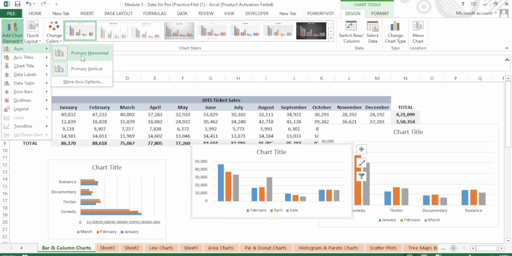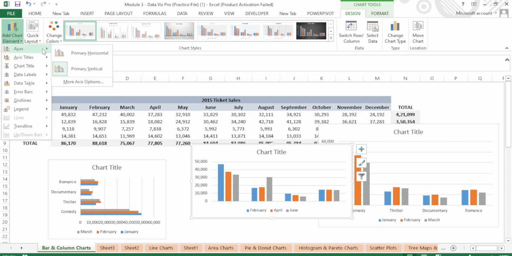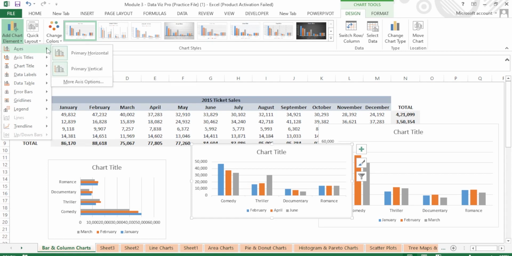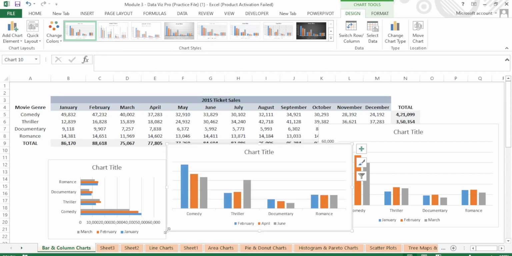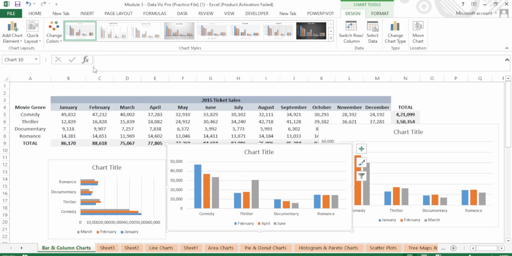If I change it to horizontal, you can see it is not showing the labels on the left side. Now I want to keep the vertical.